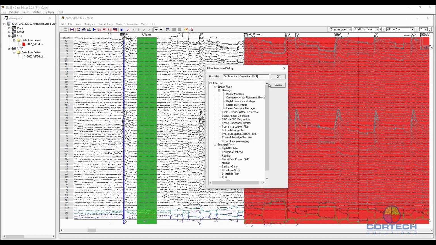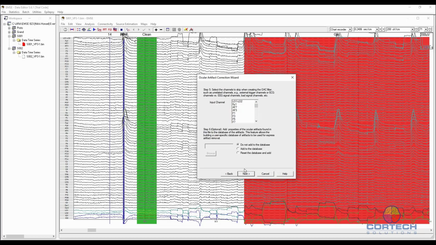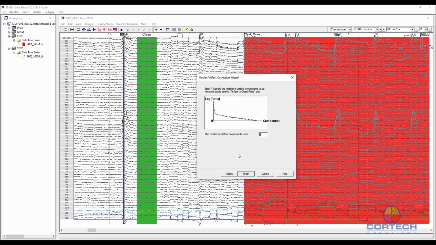We're going to correct blinks first, and we're going to get all the information from the existing data. So we'll just say next here. The artifact segment is called a blink, so we'll highlight that, say next. The clean segments are also in the same data. I'll select that one. Next. And I'll say next.